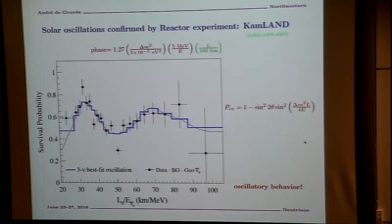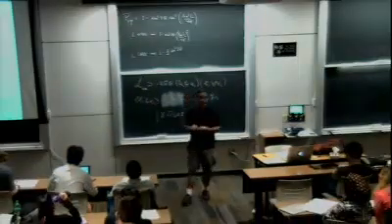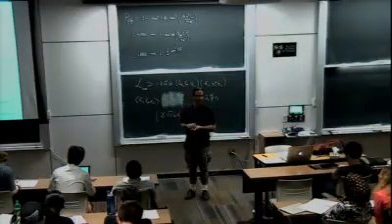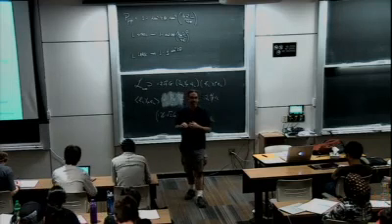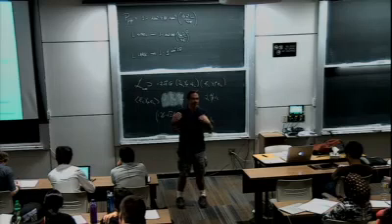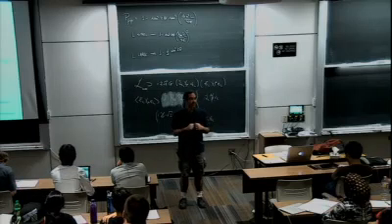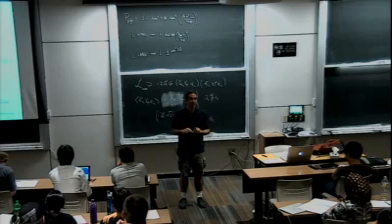And you have to ask yourself, can I do an experiment to test that? And remember, if your delta m squared is 10 to the minus 4 electron volts squared, for a 1 GeV neutrino, your oscillation length is 10,000 kilometers. 10,000 kilometers is very long. Okay? So that's the point that we have to start and worry about that. So people had the idea of doing an experiment with reactor neutrinos. Reactor neutrinos have energies of about 5 MeV. And this is how we discovered neutrinos to begin with. So these are good experiments that we know how to do really well.